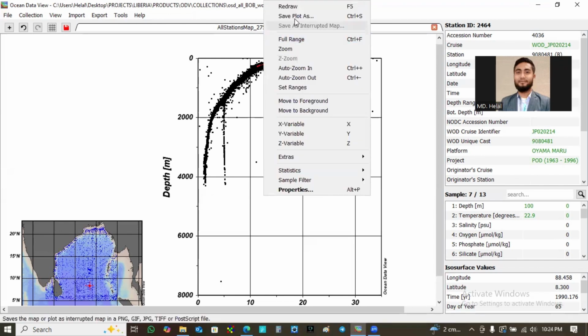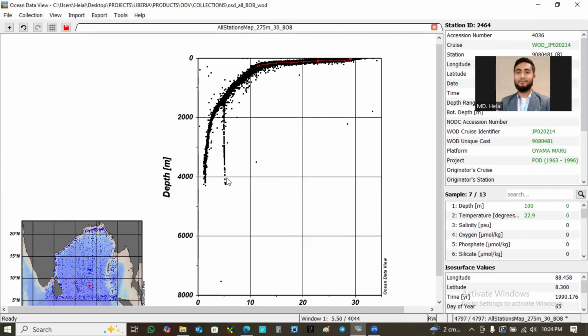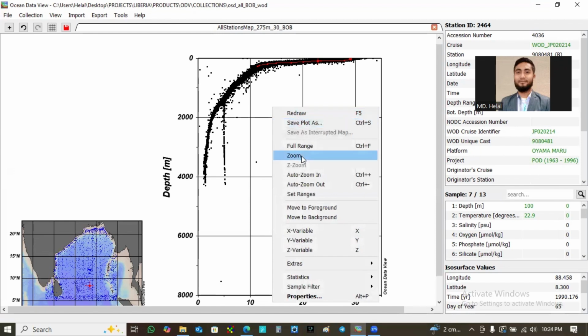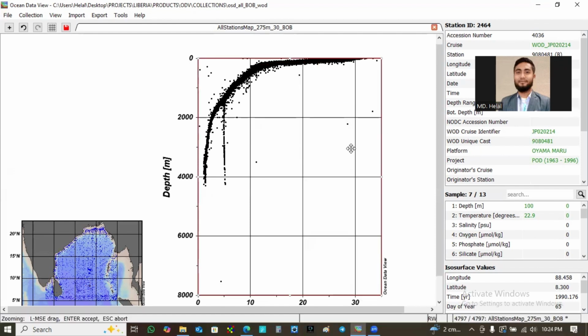Now you see, right click and then click on full range. You can also zoom. You see here's a lot of space that's not necessary, and in a lot of depth area we don't need.